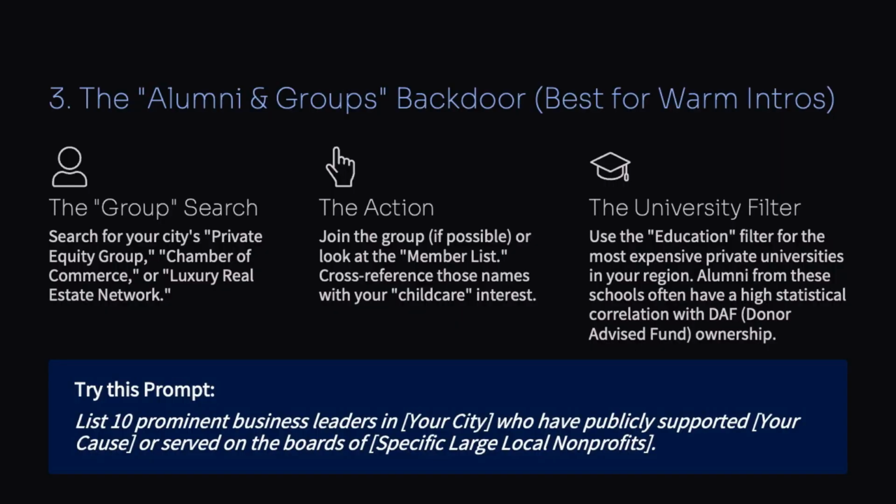Number three, the alumni groups. This is a backdoor and best for warm introductions. High capacity donors often cluster in specific digital rooms. The group search: your city's private equity group, chamber of commerce, or luxury real estate network. The action: join the group if you can, or look at the member list. Cross reference those names with your, for instance, childcare interest.